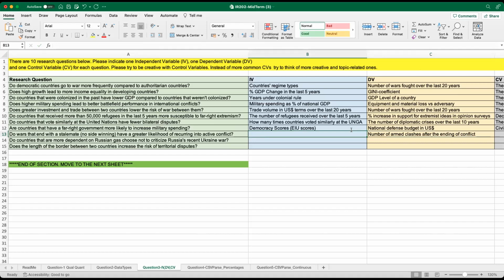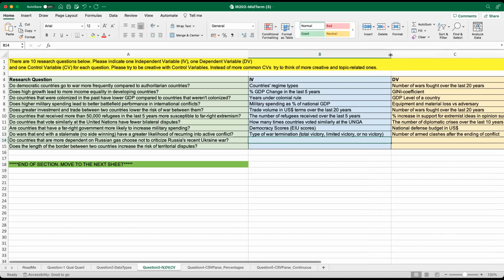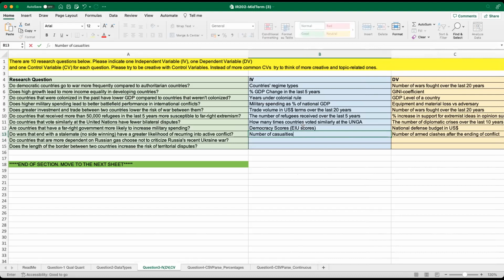And in this context, independent variable is the type of war termination, whether one side has total victory, limited victory, or no victory. So you can look at the type of war termination in this context, or you can count the number of casualties on both sides.